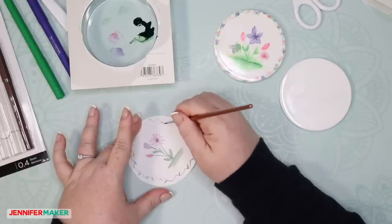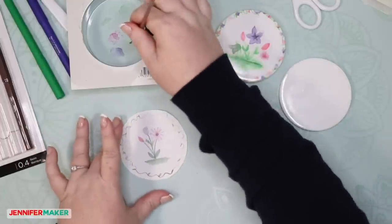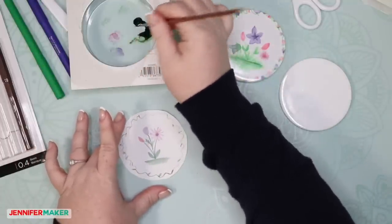All right, so a few more leaves. It's hardly my best work, guys, but I know that you're getting the idea of what I'm trying to do here.